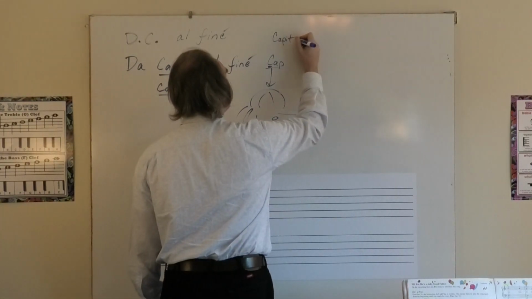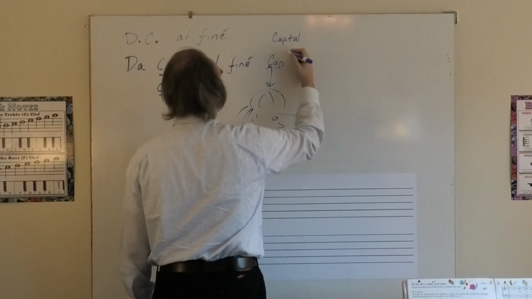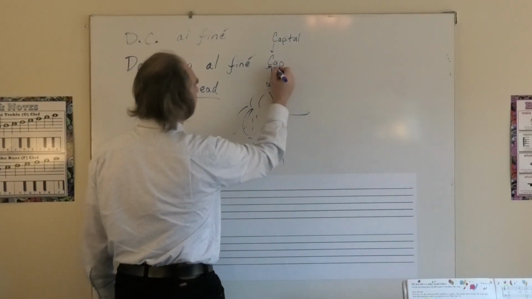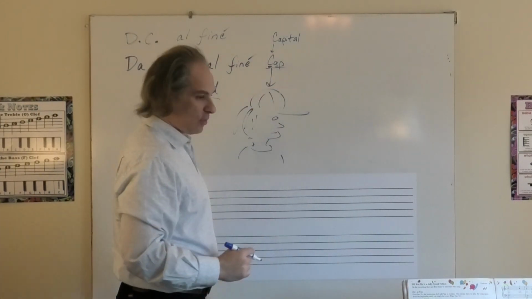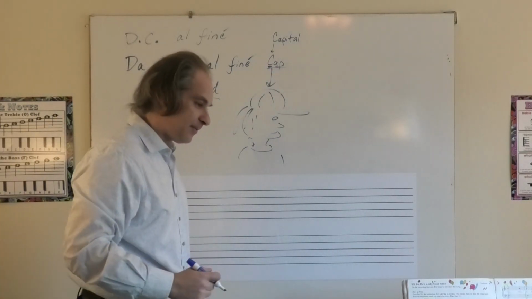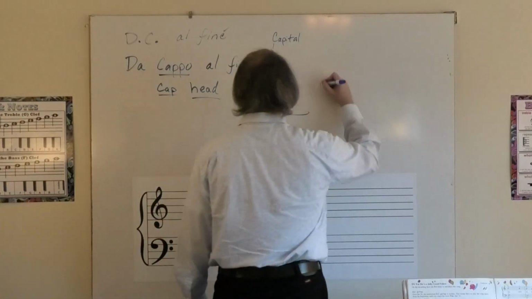Is it AL or OL? AL. Capital, right? And where is it? It's at the head of the word. Everything else is the tail of the word, and this is the head of the word, or the head of the sentence. So it's cap. It's capital. All right, speaking of the capital, what's this right here?